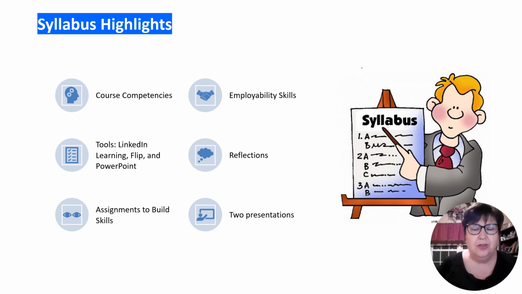A few things to note in the syllabus. Of course, it's already on Canvas and available for you to access. But the course competencies really are what I've already mentioned. Understanding my audience, creating an objective, what do I want them to think or do differently as a result, building great content, selecting visuals and creating supporting materials, and doing an awesome delivery. Those are the course competencies. Of course, we're simultaneously working on employability skills, right? Those life skills, I think of them as, some people call them soft skills. The critical thinking and the organization and the personal accountability and the valuing individual differences and so on are part of the course.